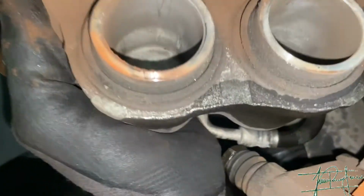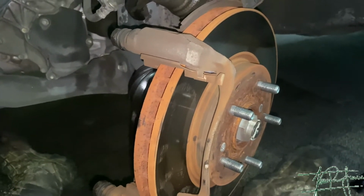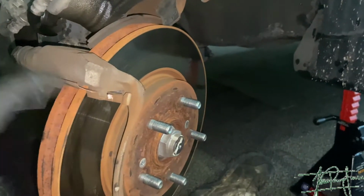Also, we're gonna be pushing this piston back in. Like I said, this brake rotor, I'll explain how to take it off, or just watch my other brake video. I explained and ran down through everything. So yeah, let's get it.